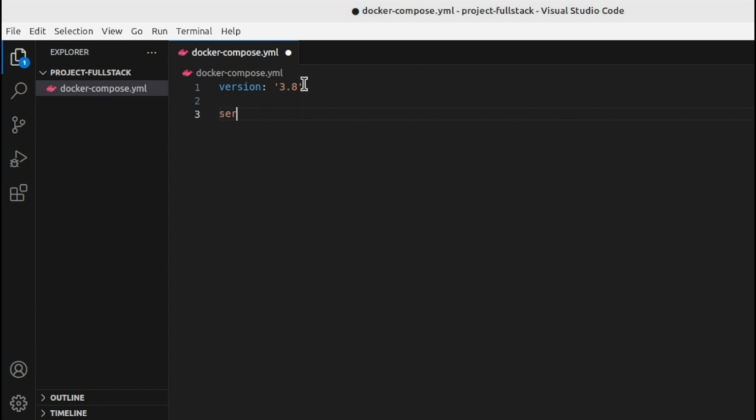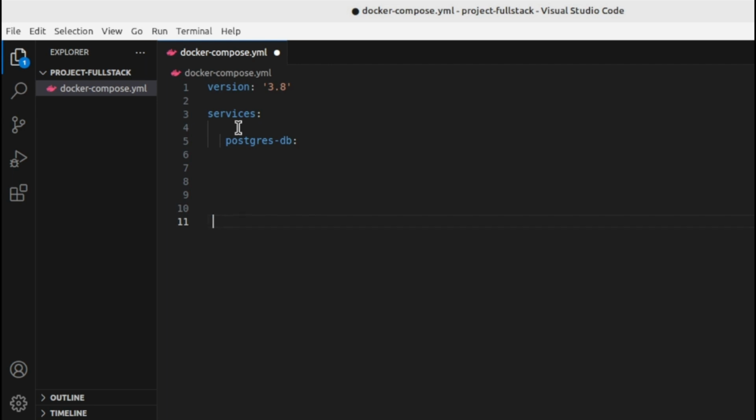Now for our services, okay. So for first services, I want to name this as Postgres-DB. Okay.